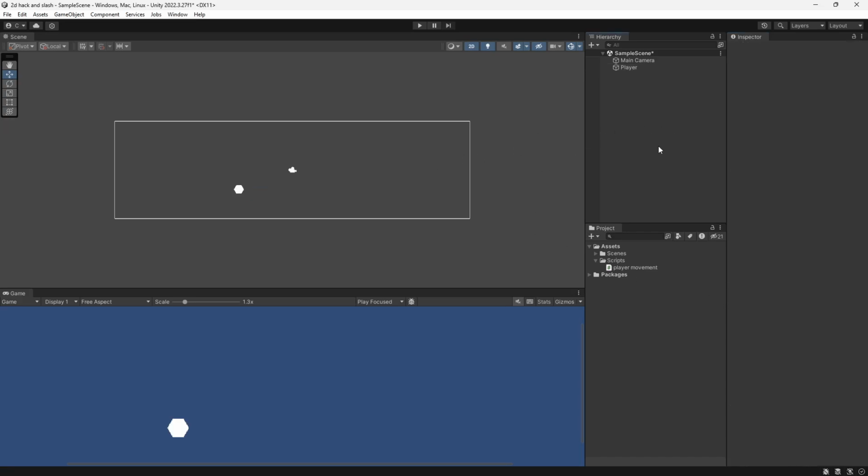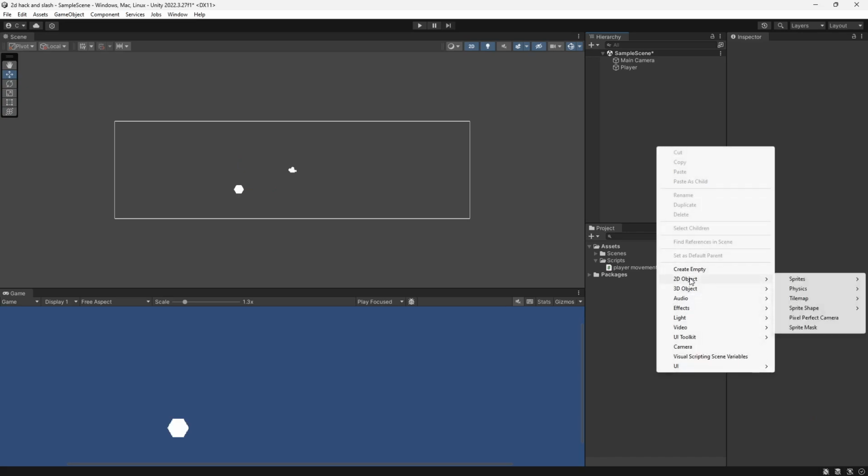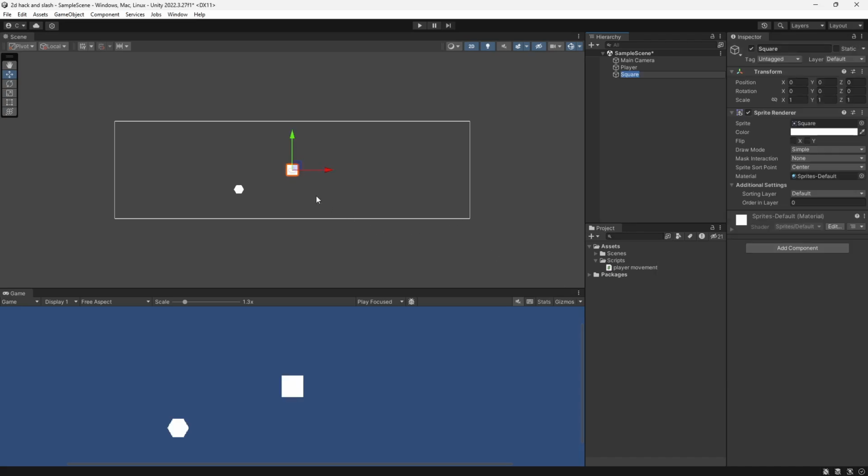And then we are going to add a floor to the object. A sprite. Is it a sprite? I'm pretty sure it's still a sprite. Square. And we will put the square at the bottom of the screen. Put it here. Is it R?